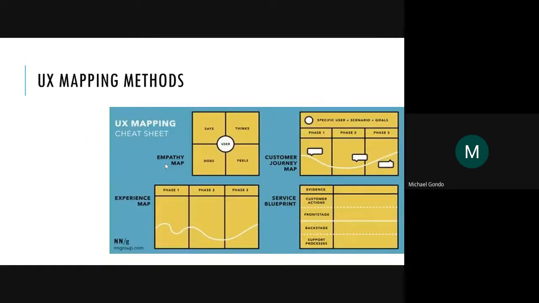And then as you think about this empathy map, you need to then think about how everything interacts together. So you run a process which we call your UX mapping. UX is simply for user experience. So the user experience here is Christian Men's Ministry, we meet 6:50 a.m. to 8:30 a.m. in the morning. What user experience do we want our men to experience? So CMM and team then create their empathy map, they create their customer journey map, they create their experience map, and then at the end of the day, they come up with their service blueprint. And then this gives you your UX experience at large.